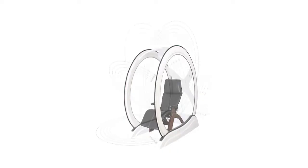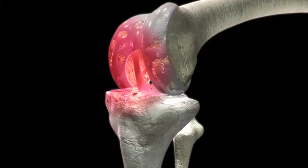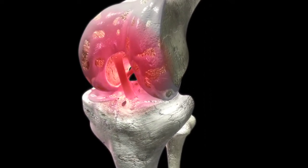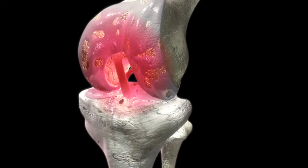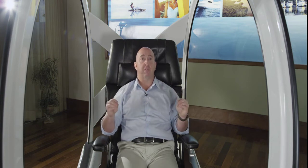When a patient's sitting in this chair, what's actually taking place is that the Magnosphere is producing this biomagnetic friendly field that is equal to the vibrating language of specific types of molecules. As an example, a bone molecule will produce a different frequency than, let's say, a muscle or a ligament molecule. And as a key differentiator, and what makes us different than other pulsed electromagnetic products in the marketplace, is that we produce highly tuned molecule-specific frequencies that allow quicker results, and sometimes immediate results.